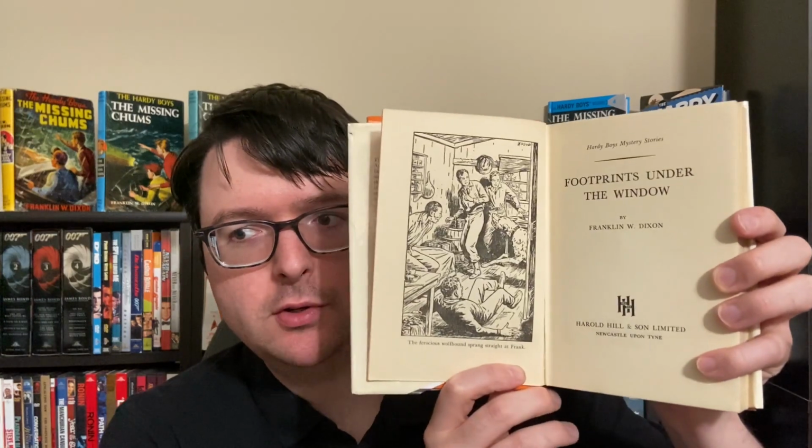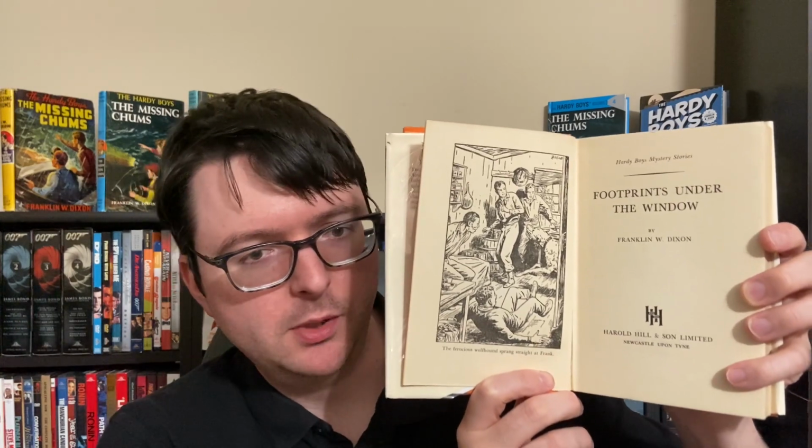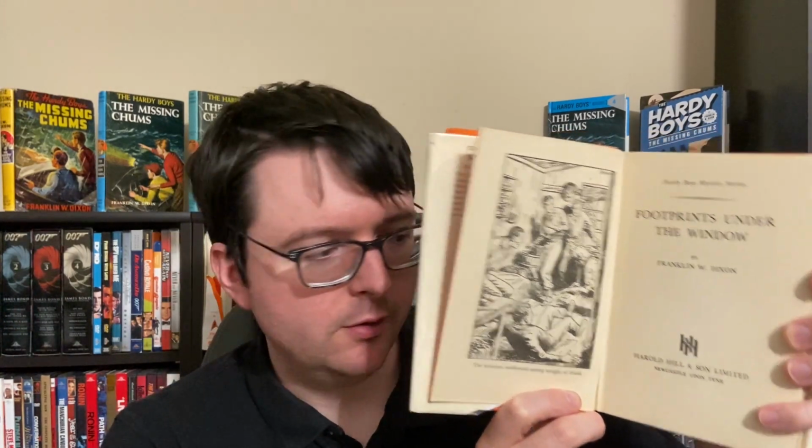And of course, we have the original front piece art. They did reuse the front piece art on most of the books, but I do believe some had brand new art as well. So again, it's a sort of hodgepodge of they took various elements from the U.S. printings and sort of did their own thing with them, but then tried to make it look as close as they could to the U.S. edition that was either current at the time or had been in print for a number of years. So this has a yellow spine. But again, the unique identifiers, the orange boards of the actual book itself, this wonderful comic ad for the next book, and again, having its own unique cover art.